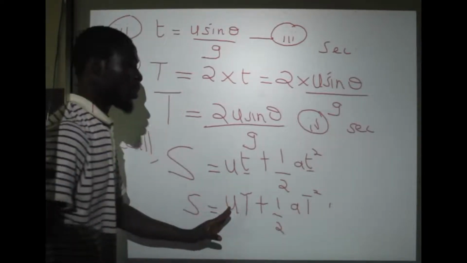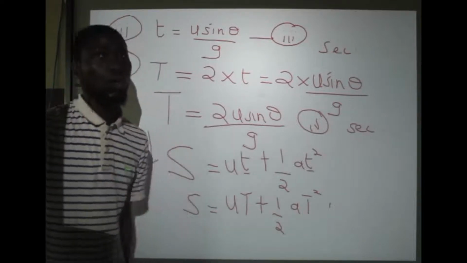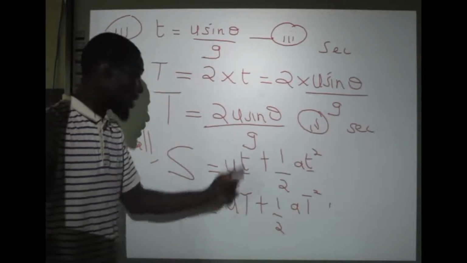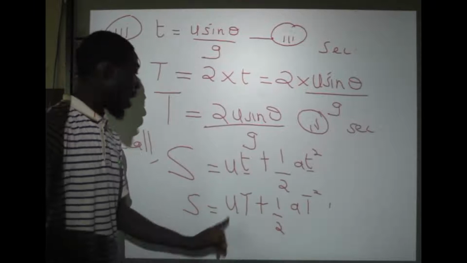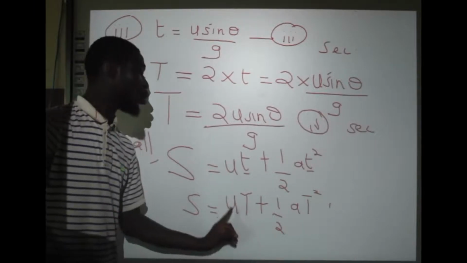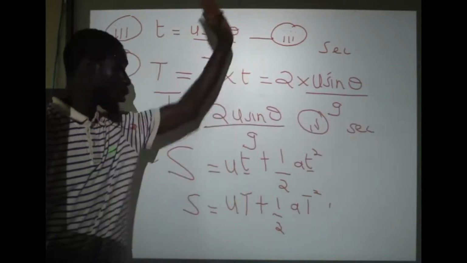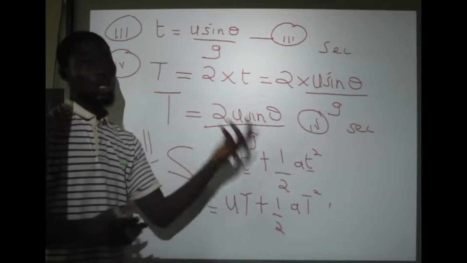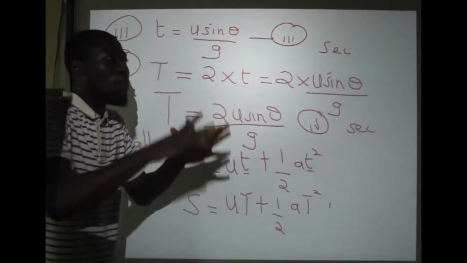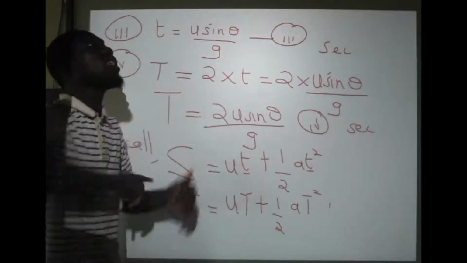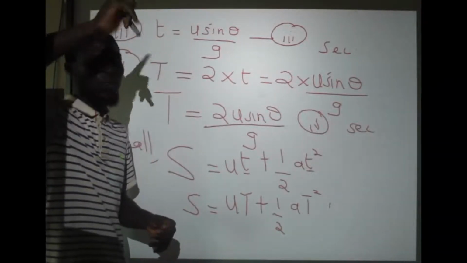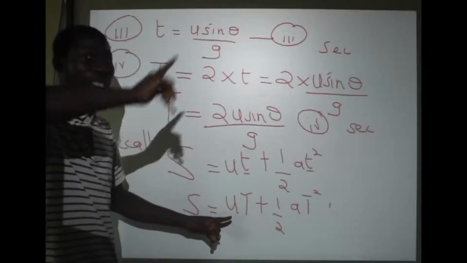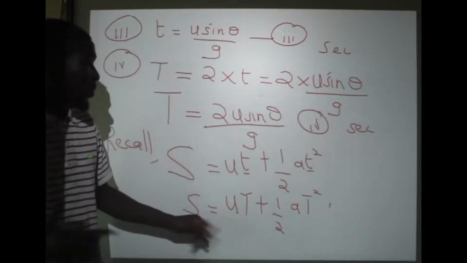Now don't forget, that's talking about the vertical motion of free fall due to gravity. So it implies that some things will change. Our u won't be ordinary u, our u will be u sine theta, the uy, because we're talking about vertical velocity. Our a will become the acceleration due to gravity, and it will be negative g, because the object is acting against the Earth's gravitational force. So in this case, our S will now be equal to what?